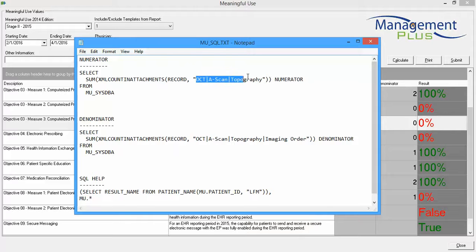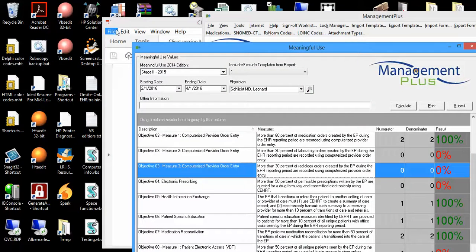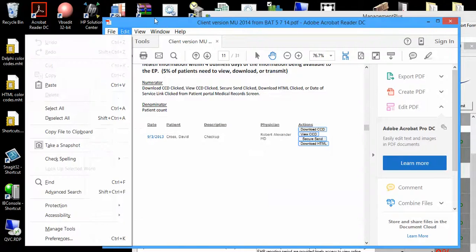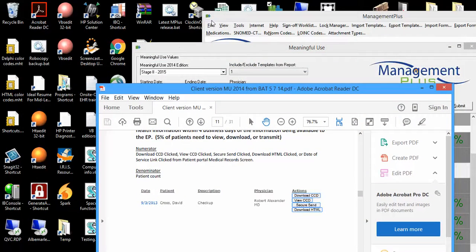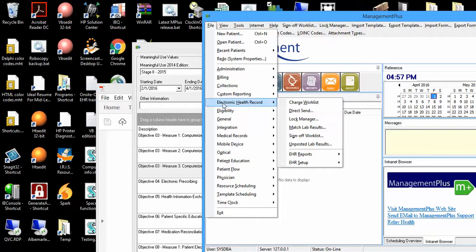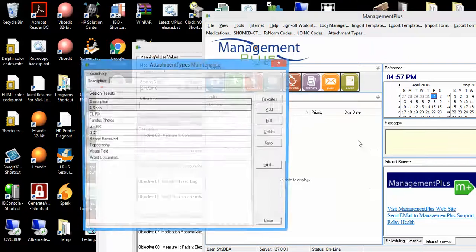So if any records had an attachment that was assigned for this type, it would count as that. Attachment types are accessed by clicking on the main screen of Management Plus, File, EHR, EHR Setup, Attachment Types.